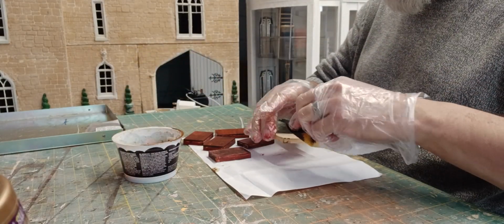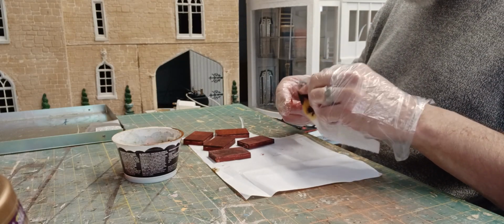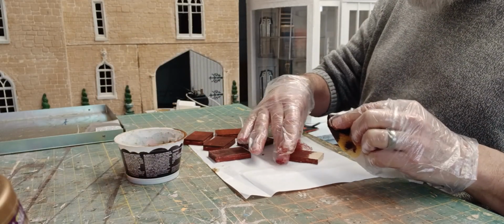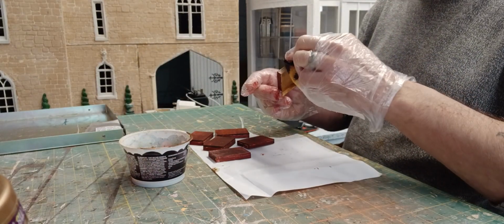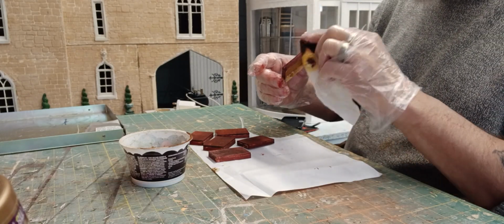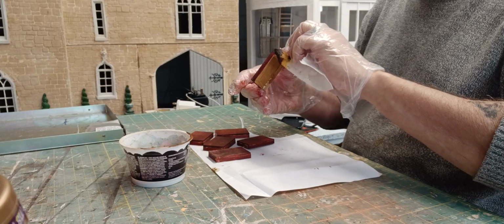I haven't mentioned it yet, but I haven't got to that stage. There's a sort of radical thing I'm going to do in the museum, but it's involving the actual house itself, the palace itself as well. But I will wait until we come to that part before I let you know what I'm going to do. But it is quite a radical thing to do. If you imagine it being in a real building, it's quite an exciting thing.